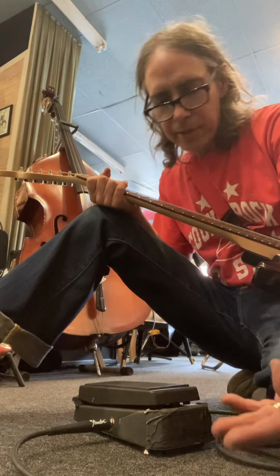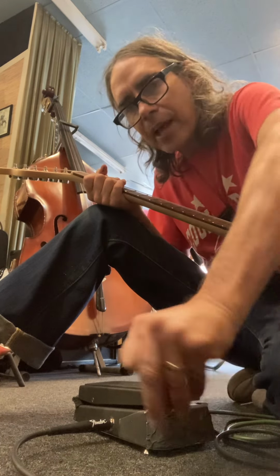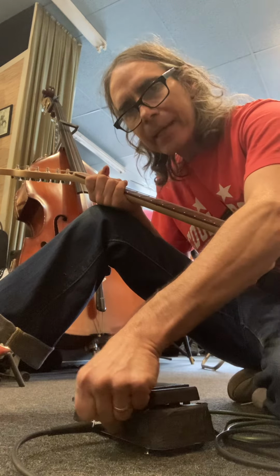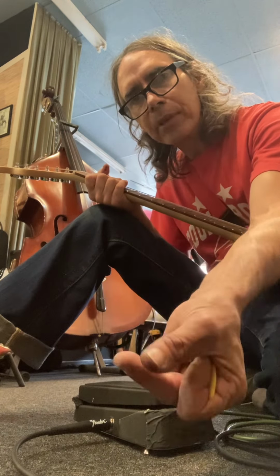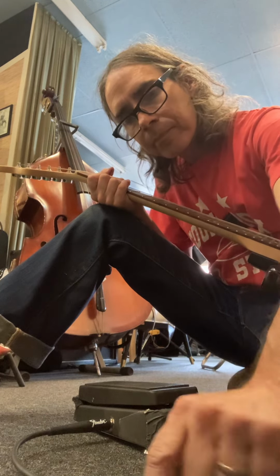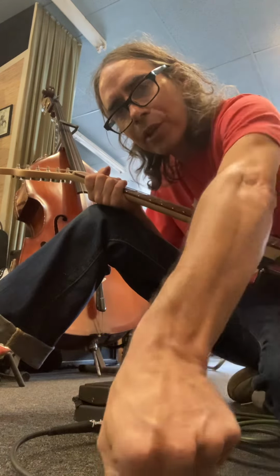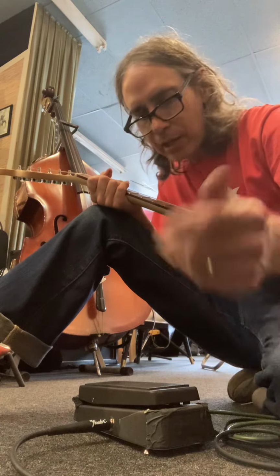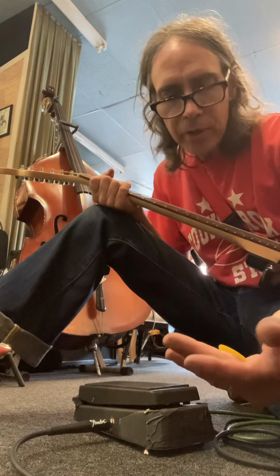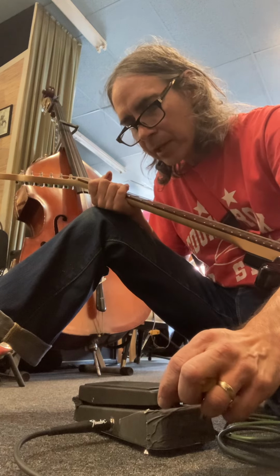I don't know, but I really like the sound of this Joyo, and I wanted to be able to turn that knob. I remember there was a pedal that had a little bike cable coming out of it, and you could tighten that cable on any knob, on a pot, and when you pushed the pedal down, it would turn the knob. Such a cool thing, and I don't know what happened to it. Either I saw it at a store and didn't buy it, or I bought it and lost it. I always wanted to get another one ever since.